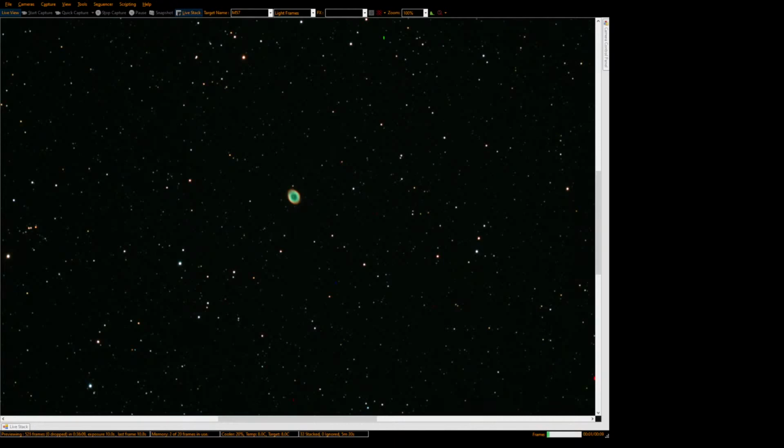Hey, we've got Kim on there from down in Australia, and Kim is pointing out that the Helix Nebula, NGC 7293, is larger and has similar colors. We'll look forward to seeing that.